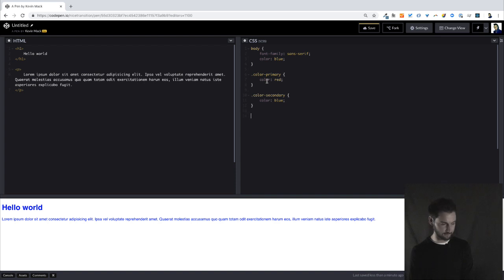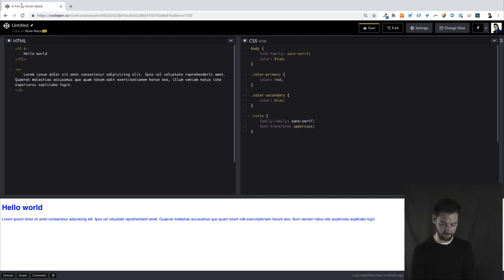And then I'm going to create something called title, and I'm going to give it a font family, sans serif, and I'm going to give it a text transform of uppercase.